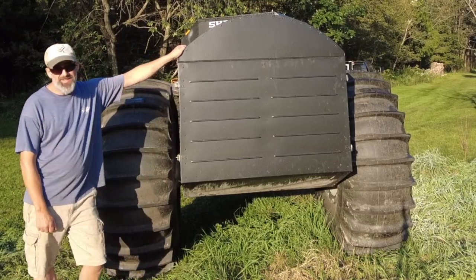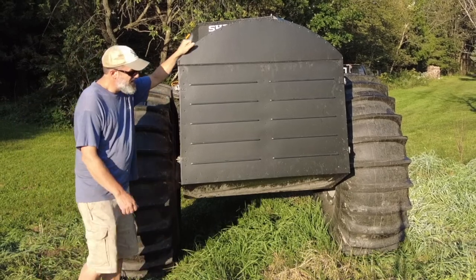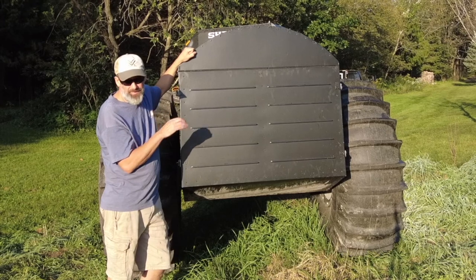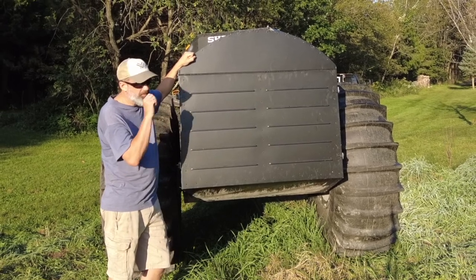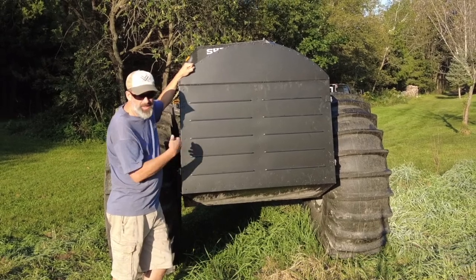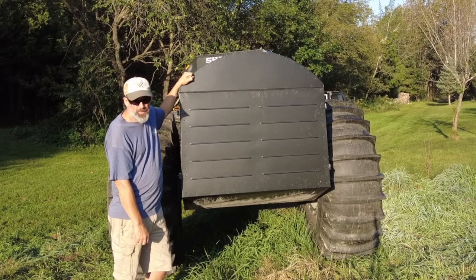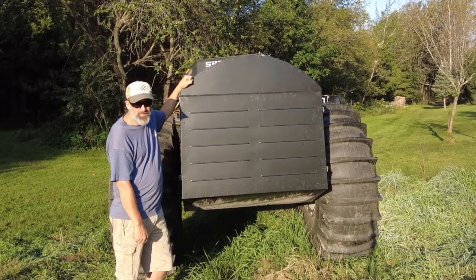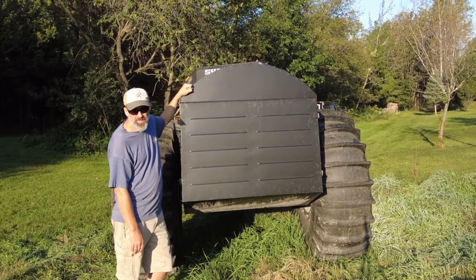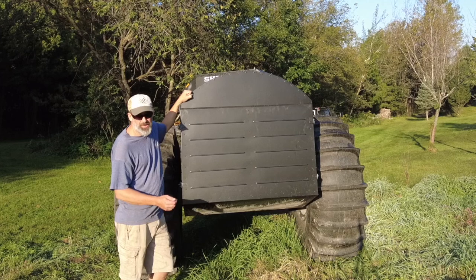To take this back off — and this is a different design than what the previous Sherp trailers had. The previous Sherp trailers had a door that dropped down, very similar to a Sherp pickup, a heavy-duty door. They changed that and made it so the entire thing could be taken off, just so you could fit more cargo in. I honestly would prefer the old design, just because I think it would be better for the uses I anticipate the trailer being put in.